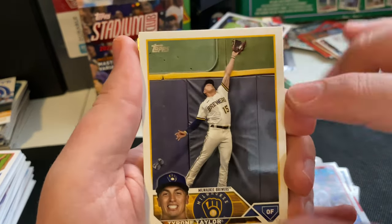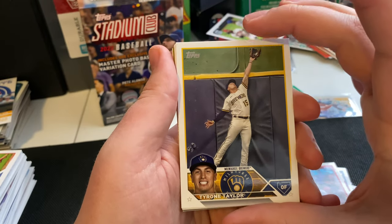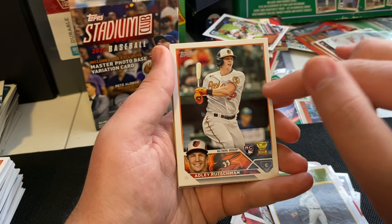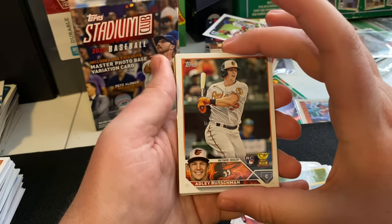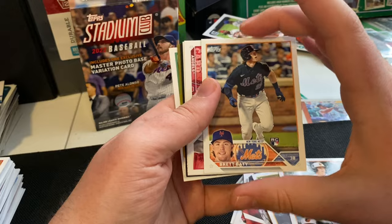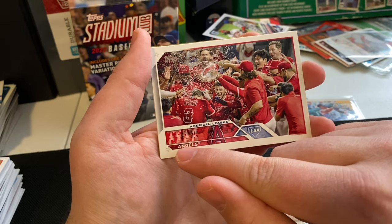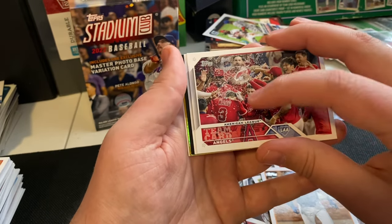I pulled this one out — another great photo. I love this shot: robbing the home run, you got the ball right there in the glove, going up against the wall. Love this shot. Anthony Ruzman rookie card — one of the guys people are looking to have a big year. His rookie cards are going to be ones people are looking to collect this year. I pulled another Brett Batty here. I pulled this Angels card aside because I wanted to talk about not showing 'Los Angeles' in front of 'Angels,' as opposed to other teams showing their city or state names. Kind of unusual — going to look into that. And I pulled this same 'Reese Lightning' card again — loved that wordplay.